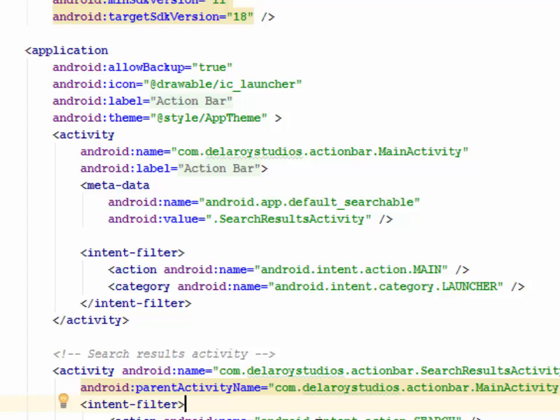Now we're gonna add a sort of spinner drop-down navigation. Now this is a full package action effect. There's a spinner, can also be replaced with a tab, but now we're going to stick to our spinner. Action bar has the inbuilt capability of adding spinner drop-down to switch between views. This navigation is suggested when your app view switching is not much frequent.